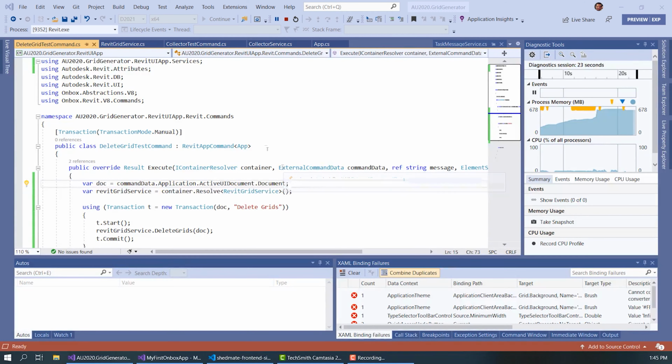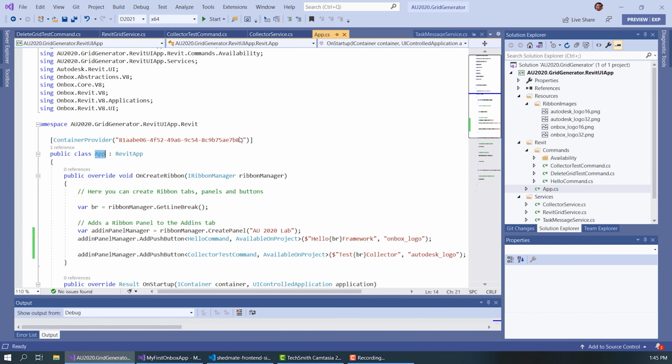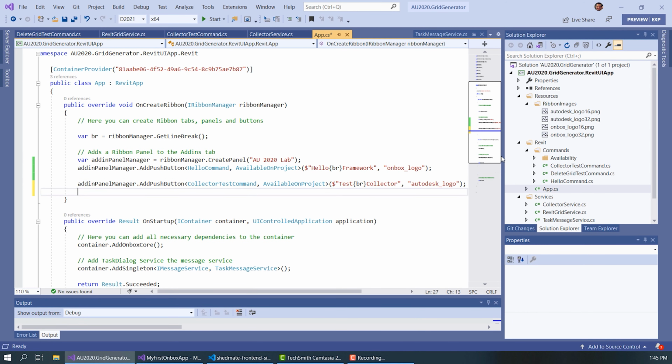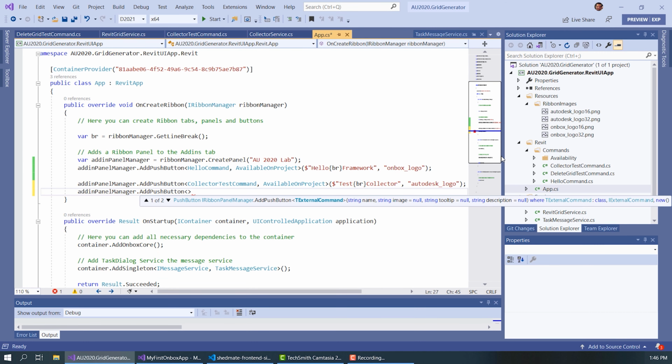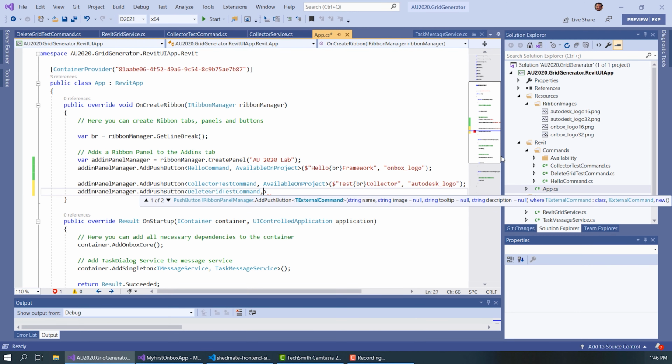You know what? I forgot to add the command in the application. So let me go back to the application here. And we haven't really created a button there. I always forget about this. So let's do the delete grid test command.